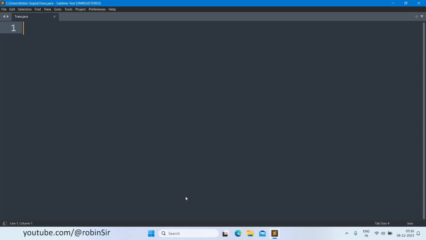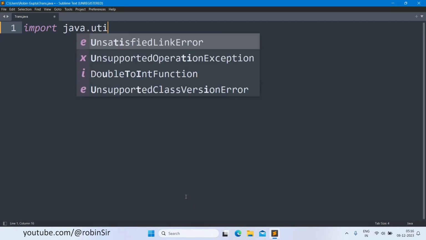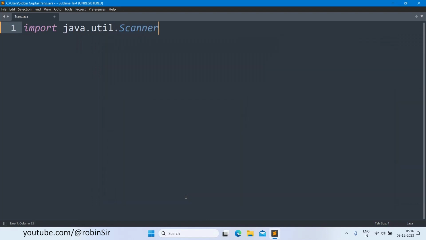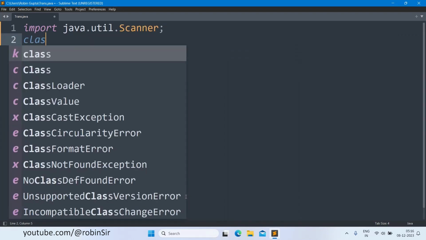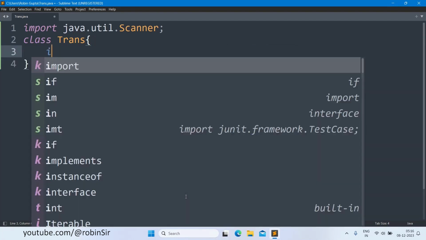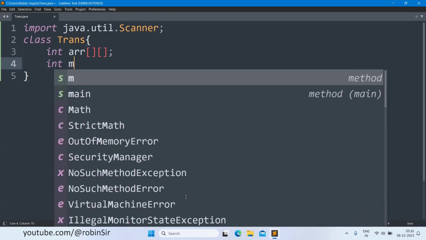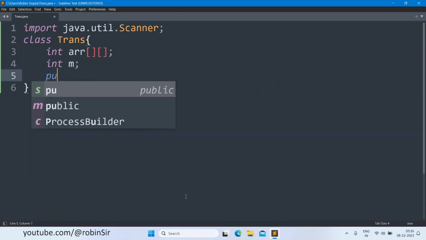So here I have created a file trans.java. Let's start with the import statement to import the scanner class. Class trans. Then we have these data members, a two-dimensional array, and the size m. We then create the constructor.